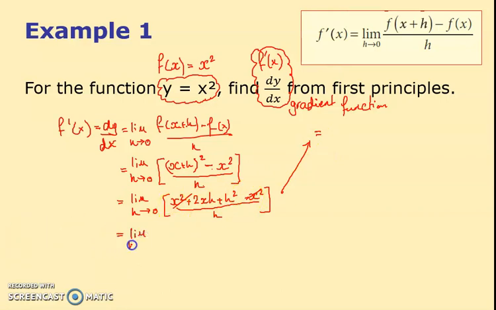The limit as h tends to 0 then is now, that's gone. I get 2xh plus h squared divided by h. And look at that. I can divide by h into both of them, so I might as well do that. The limit as h tends to 0. And 2xh over h is just 2x. h squared over h is just h.